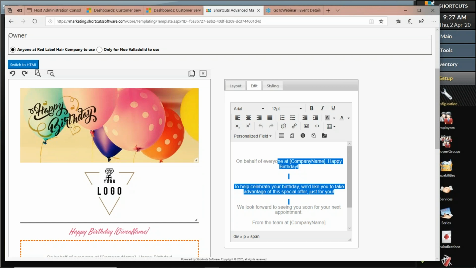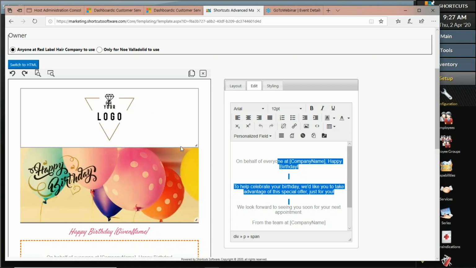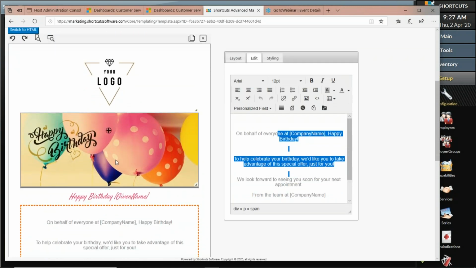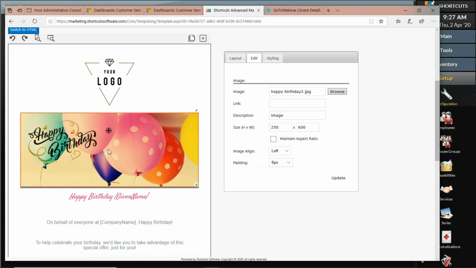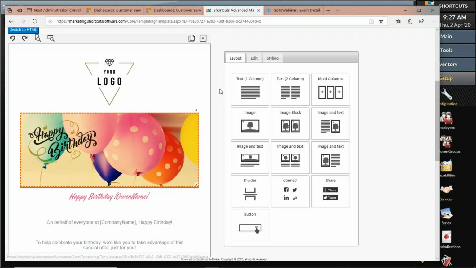And let's say you're not interested in a particular row. Maybe you don't want your logo or you don't like the graphic. You can select it and you can eliminate it. And on the right side, if you decide you want to have even more flexibility, you can press the layout button and drag and drop pre-formatted tiles, a column of text, 2 pictures perhaps, whatever the case may be.